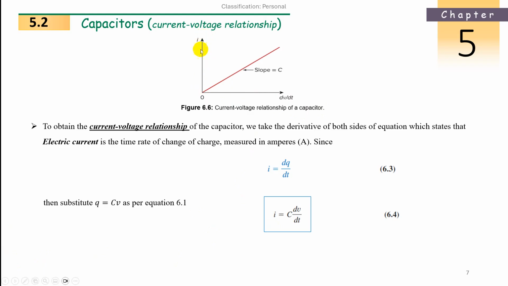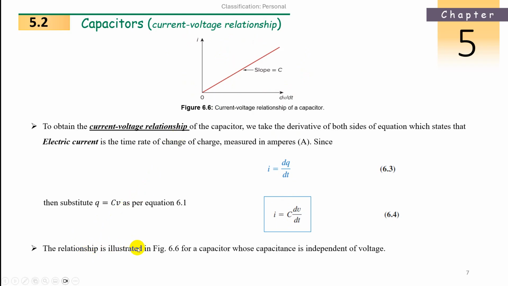Now, if you take I on the y axis and dV/dt on the x axis, how is the slope? A linear slope, a constant slope. That is why the capacitance acts as a passive, linear element, based upon this slope. Same thing with V = IR: if you plot I and V, the slope is R. But here it is not the exact V; it is the derivative with time, the change with time. So the slope is C, in the equation I = C dV/dt. From this current and voltage relationship also we can tell.